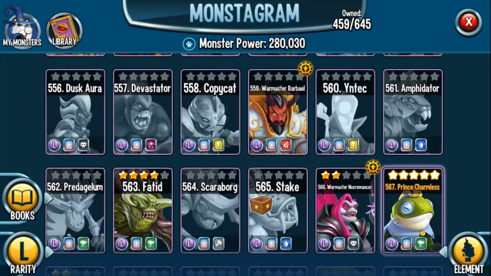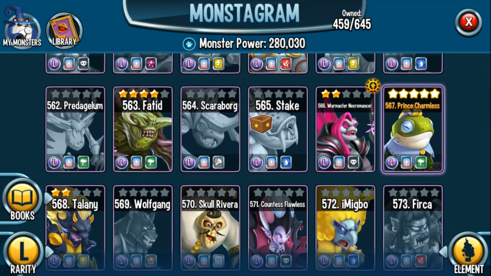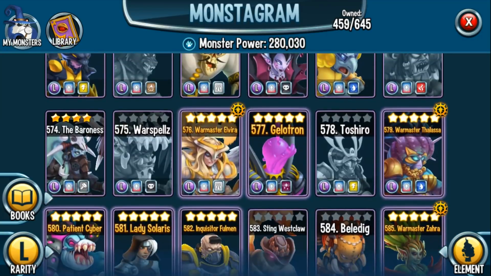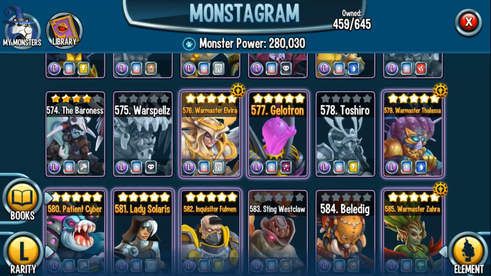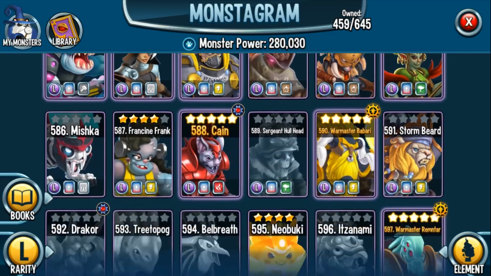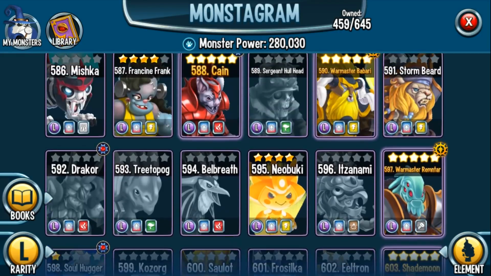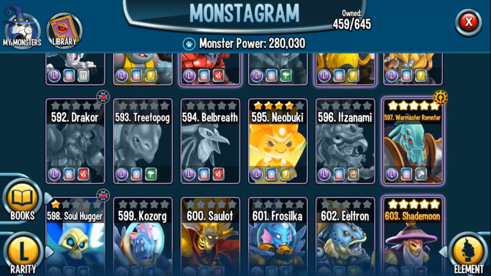Scrolling down, look at that. Barbael, unranked. Yami has the capacity to get the War Masters, and Barbael is still unranked. Necromancer's only at rank 2. Alright, Elvira though, this was one of the first ones to go rank 5. Doubletron, Thalassa, Patient Cyber, Solaris, Fulman, Zara, Kane, War Master, Babari. I feel like Babari nowadays is even more powerful because that immunity to torture really comes in handy.